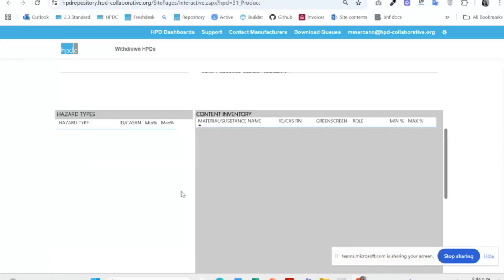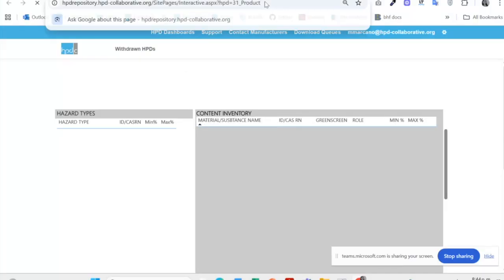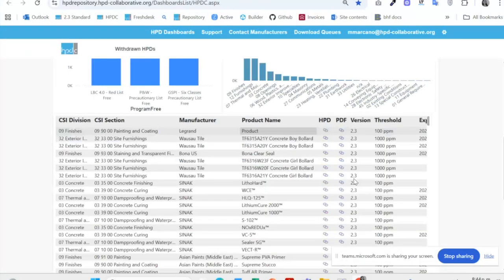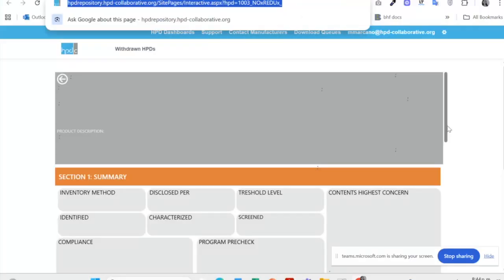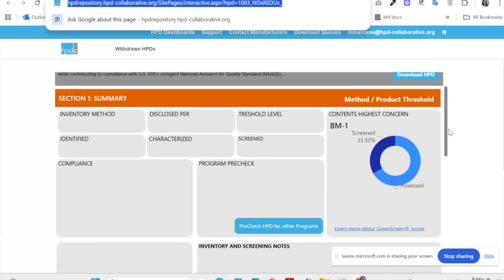And there are some additional fields. As I said, we started very basic, let me refresh because it's taking a little bit to load. We started very basic with just mapping all the fields in this version and adding some links. But the idea is also, with your feedback, to continuously improve it to make it more understandable for those that are using the HPDs.